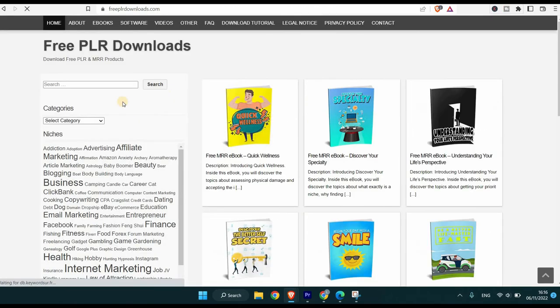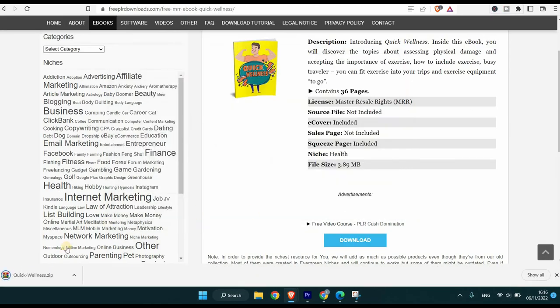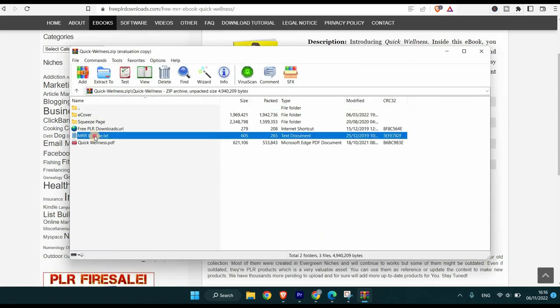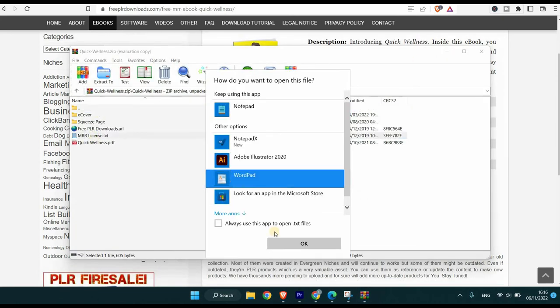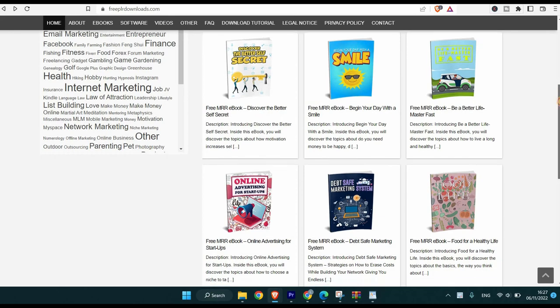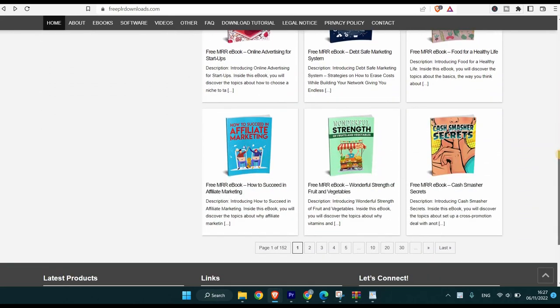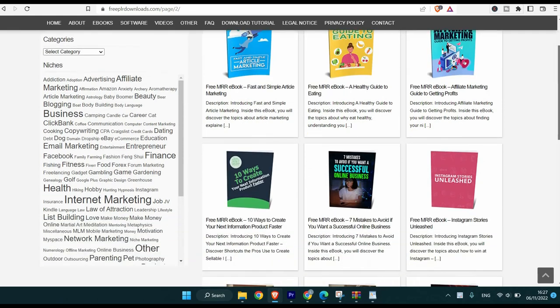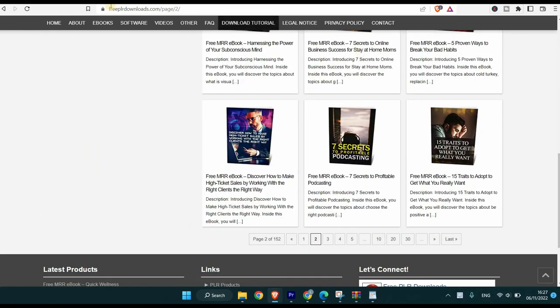And you have to read the license or terms. Sometimes they ask you to give attribution. Sometimes you don't have to give credit to the actual person who created this product. Also, you have to check on the license if you're allowed to modify. So you don't want to give a random product. You should make sure that you're giving away a product that makes sense for your niche and for the product or service you're going to sell later. So preferably a customized product if the license allows, as I said.